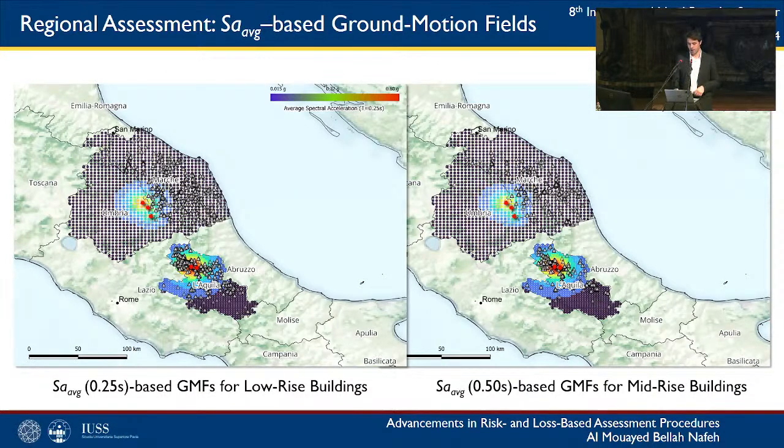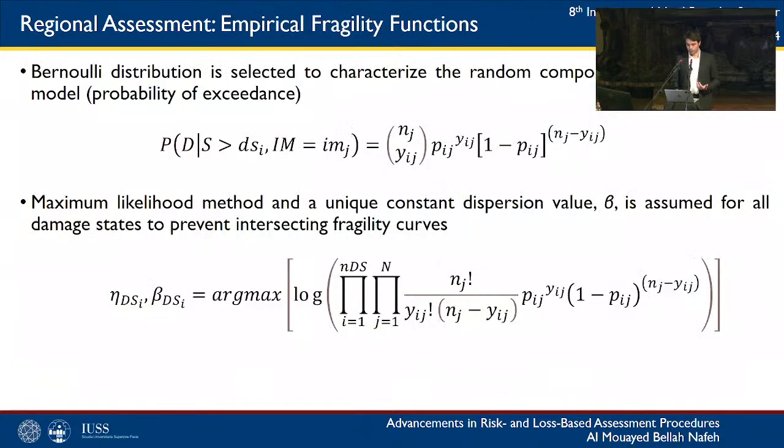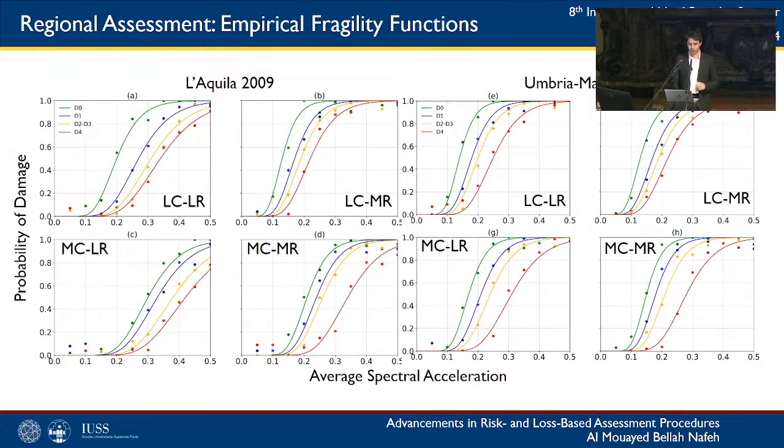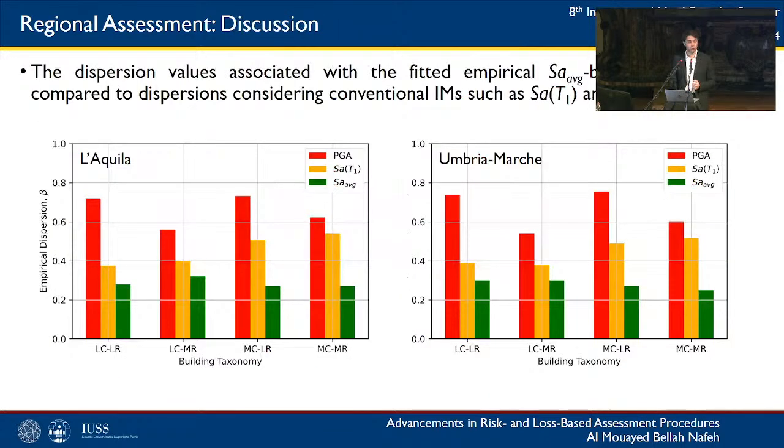Overlapping the ground motion fields with the data of observed damage, combining it with robust and conventional statistical methods for the derivation of fragility functions, leads to empirical fragility functions denoting the probability of exceeding distinct damage states and expressed as a function of average SA. These functions were derived for all the identified building classes and considering the 2 case study events.